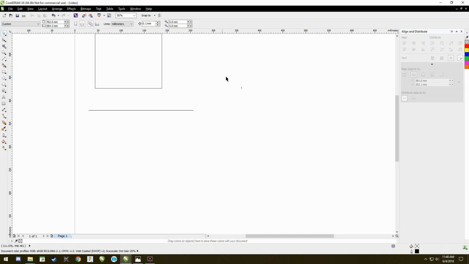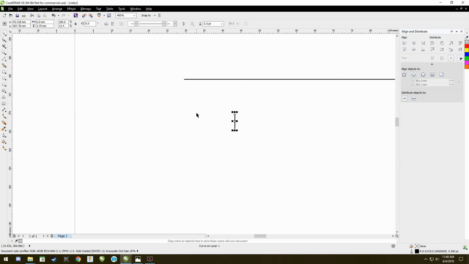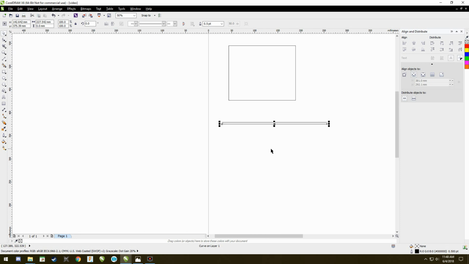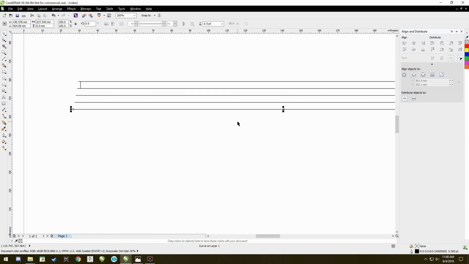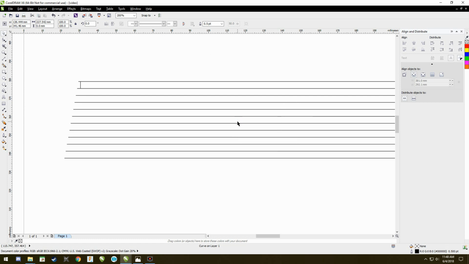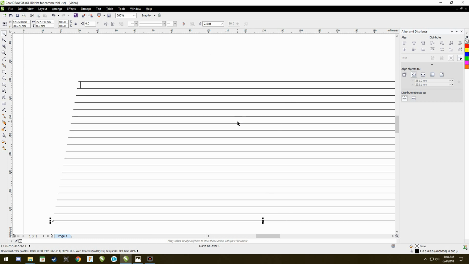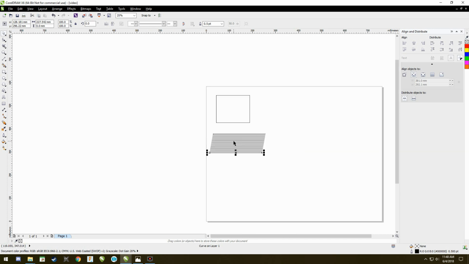Okay, now the goal then is to take this line, I'm going to put it right on the edge of this line, and then I'm going to take this line and I'm going to duplicate it and bring it down so it's on the edge there. Then I'm just going to simply duplicate that again and again and again. And I'm going to zip out here just a bit.